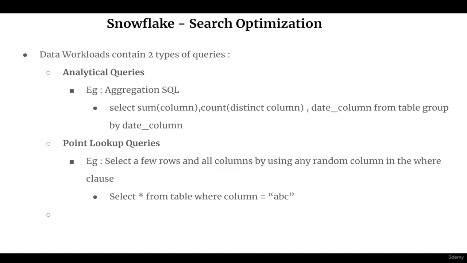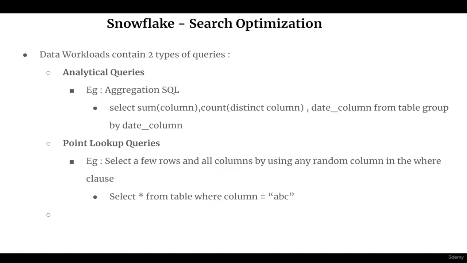The next type is your point lookup queries. Point lookup queries are the queries that literally select all of your columns from the table and expect a few rows in return using a where predicate clause. Okay. Now, this where condition might not necessarily be one of your clustering keys.